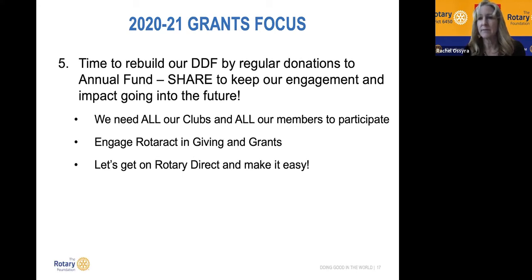Pedro, any thoughts on that? Yeah, I think having continuous conversations and meetings, especially when we are the sponsor and we are working with a host club that doesn't have a lot of experience doing grants. I think that a little bit of handholding is important, and having some continuous communication, and checking the points that Rachel just said, are they making progress, but not leaving it to the end to check and grade, like an exam, but more like continuous communication. I think that would go a long way.